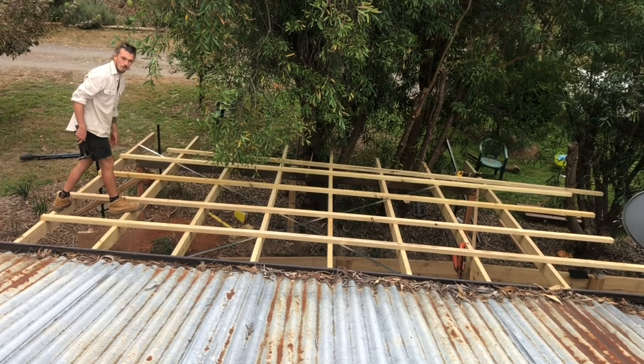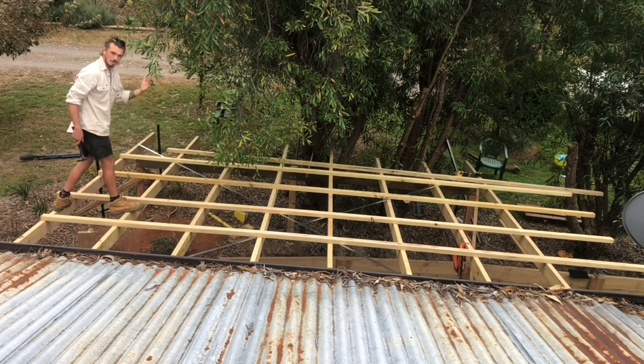Just a note to my 48 followers, make sure you put the battens on the right side of the line.